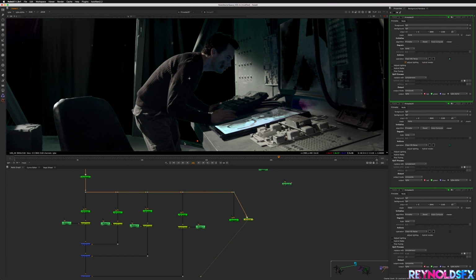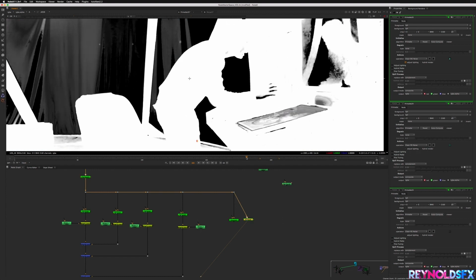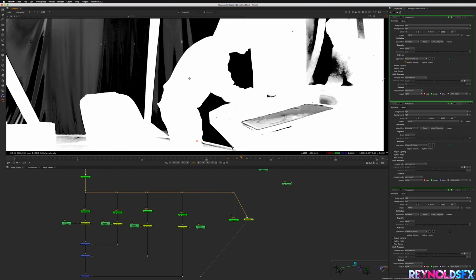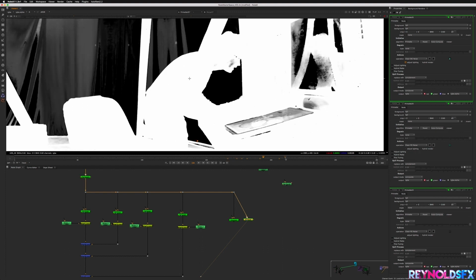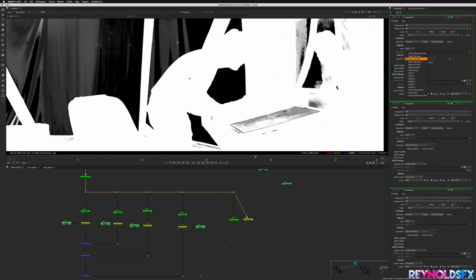So I'm probably going to recommend bringing this back on with the roto, because I want to try to get a cleaner key around his legs. That's one of those things where you have to determine which one has to be rotoed. Which one's easier? A pillar that's not moving, or a ground that's not moving, or legs that are moving with motion blur? So I'm picking the pillar. Get the foreground here. Same ordeal. Just trying to really fight these little wrinkles.